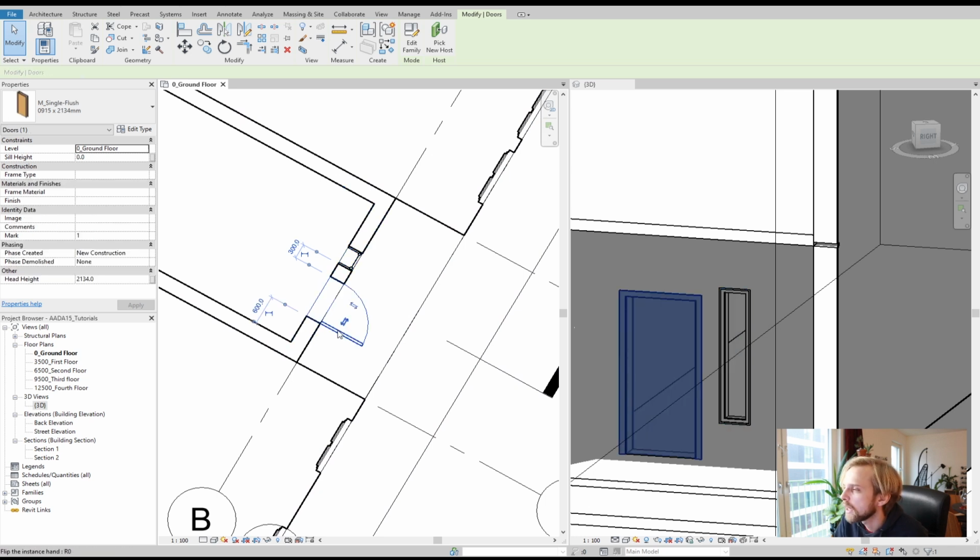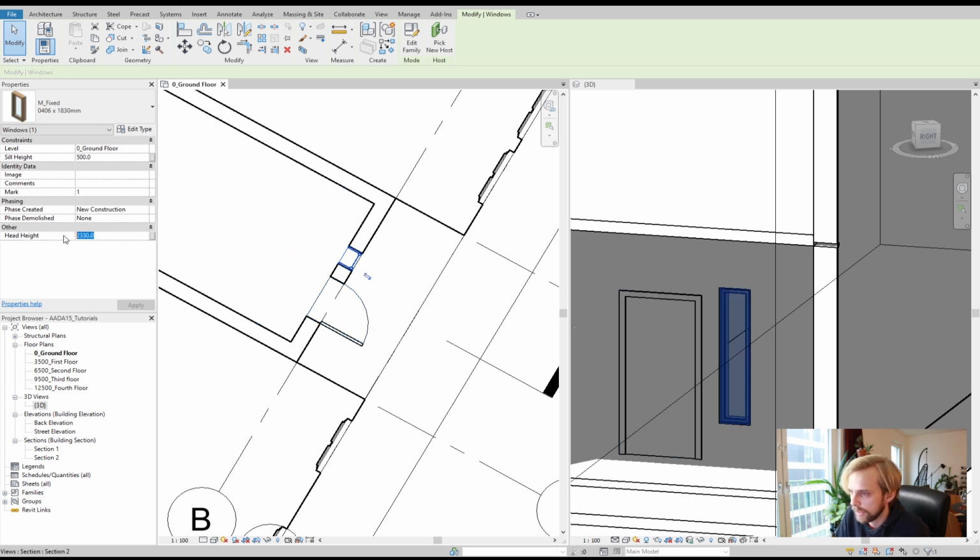The way I do it is I will just select the door and just double check. So the head height of the door is 2.134 meters. So if I select the window, and here for the head height, I type in 2134, hit apply. Ah, yes, of course. It does get aligned with the door, but I forgot the, how is that called? The framing of the door. And I assume the framing of the door looks like 5 or maybe 10 centimeters. No, that's definitely not 10. So that looks like a 5 centimeter framing.